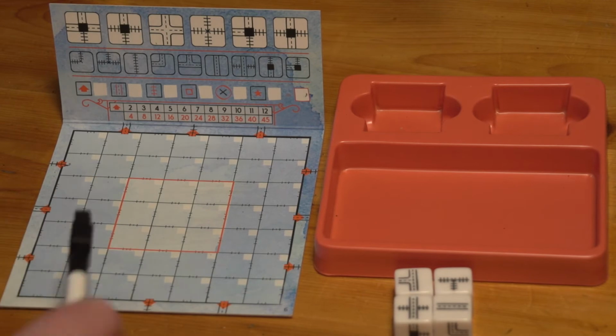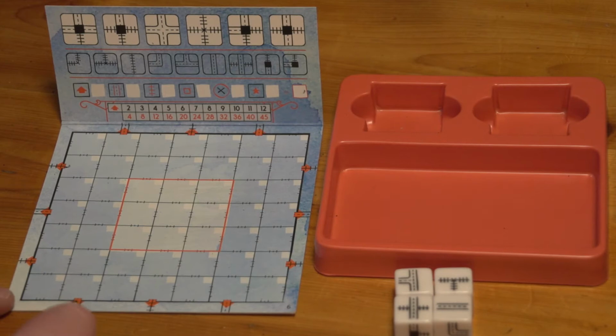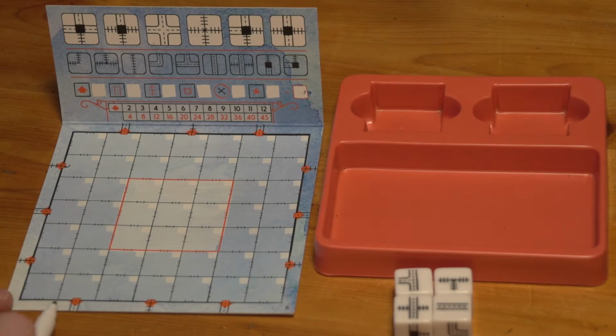Let me just walk through the basic flow and some of the rules for the game before I do a full playthrough today. Basically, you've got your player board here, which is a 7x7 grid, and you've got 12 exits symbolized by the red arrows around the perimeter of the board. Note that some of the exits are roads and some of them are railroad tracks. And you're going to be rolling the four dice every round.